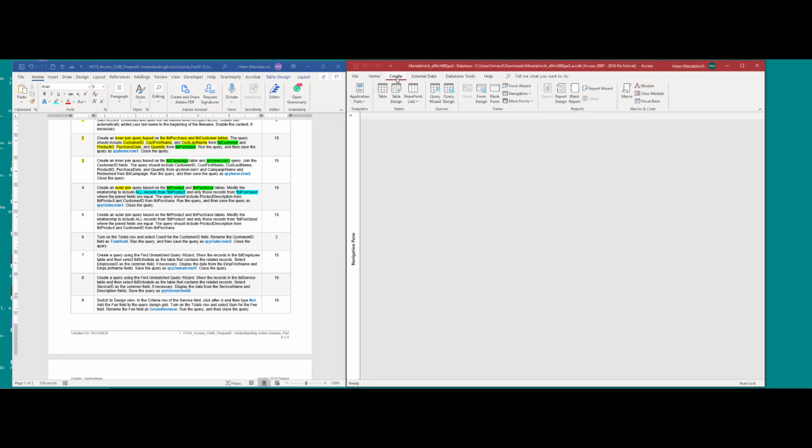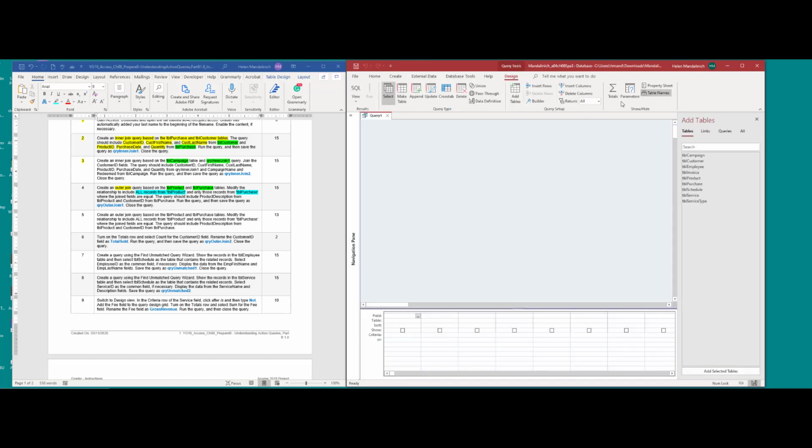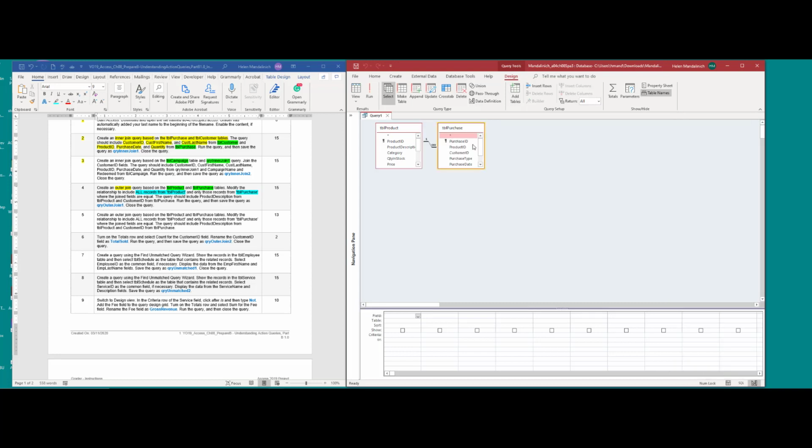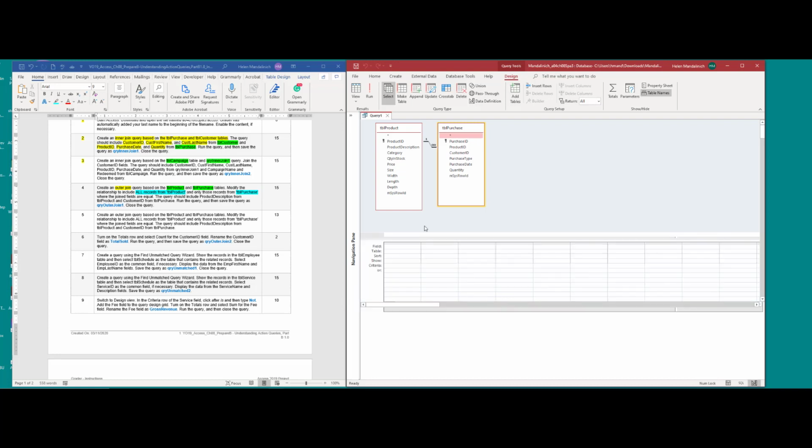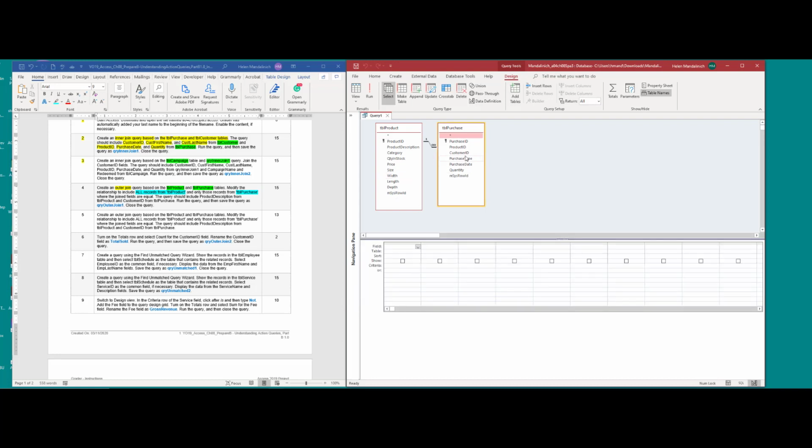So let's create that. Create query design. We're going to do table product and table purchase. Cool. So right now it's set to an inner join. So I would only get products listed if they were purchased.